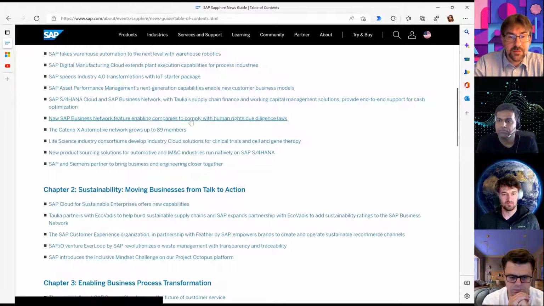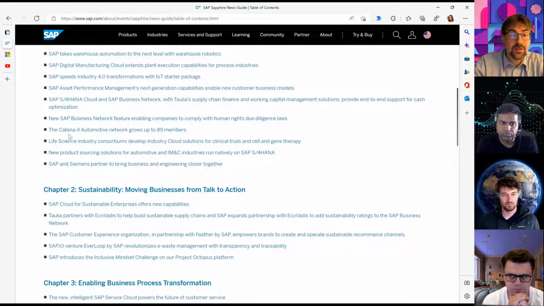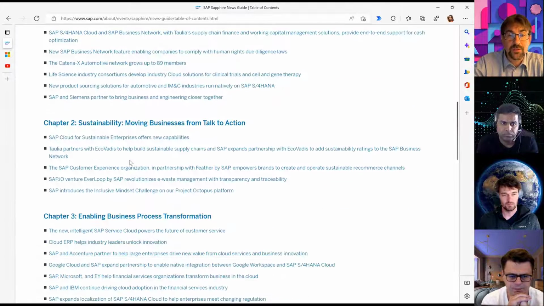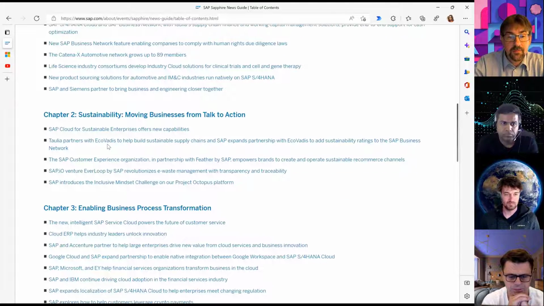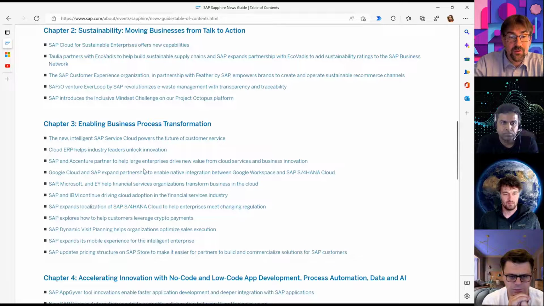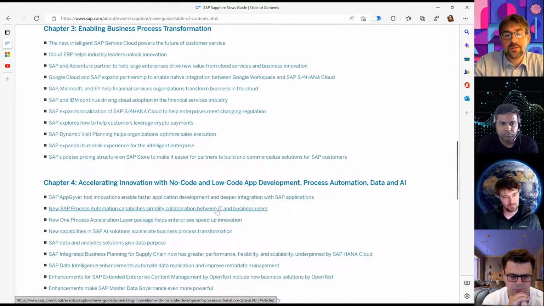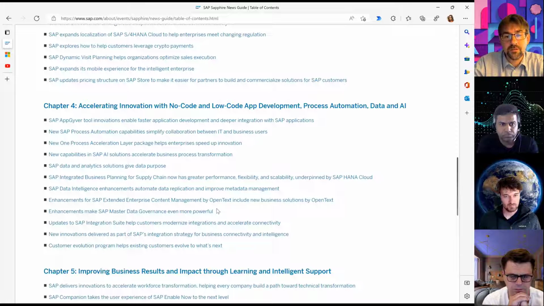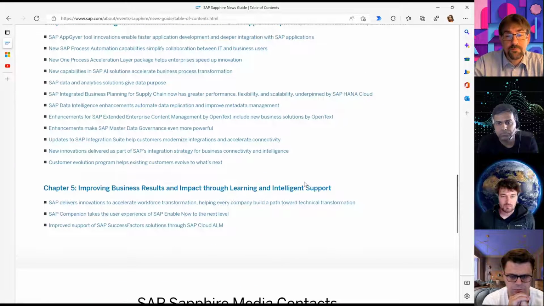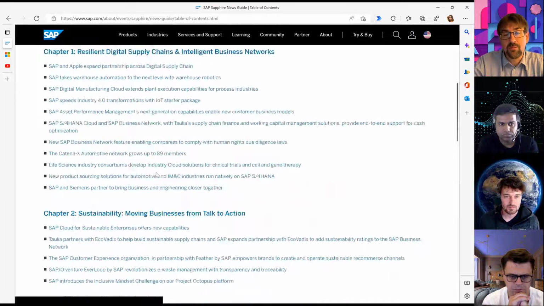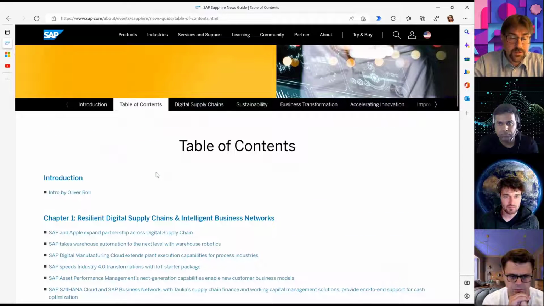I didn't have time yet to really go through the details here, but obviously there are topics like the networking scenario. Cantina X was one of the topics they talked about. Sustainability is there everywhere. BTP, the business technology platform, has this, and it's actually about RISE. So obviously RISE was mentioned several times. The whole low-code area is something that is very prominent with AppGyver, the SAP process automation, with Signavio. There are a lot of things. So I need to take a closer look at all these announcements, but it was quite interesting so far.